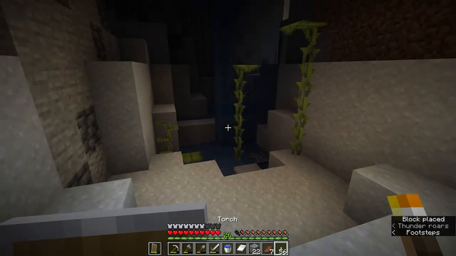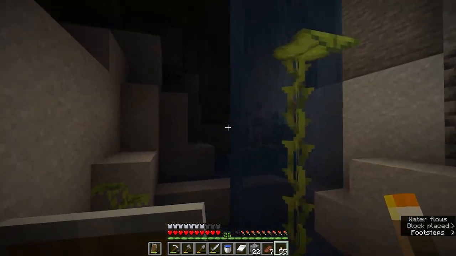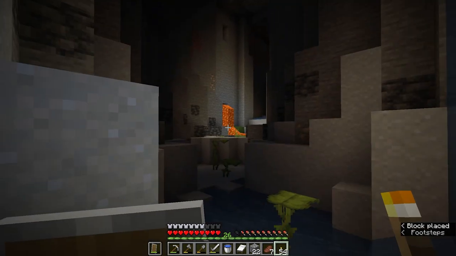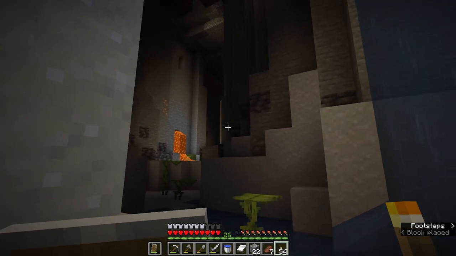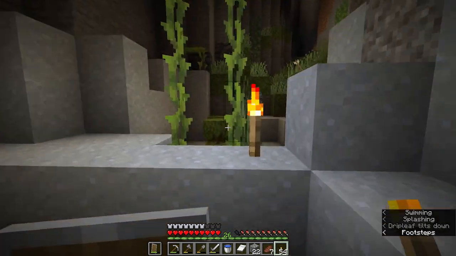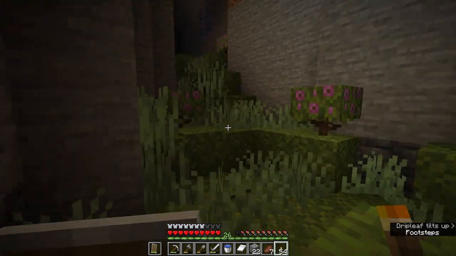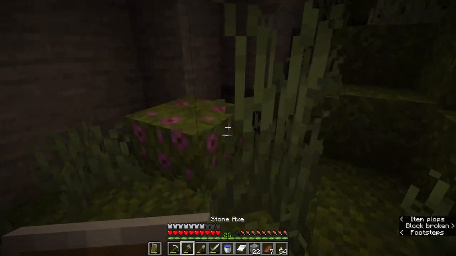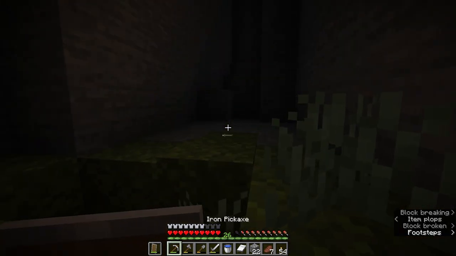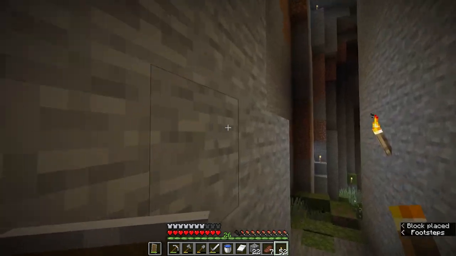Gotta light this place up, but oh man, look at all this drip leaf. This is gonna be fun. Oh, and all this clay too. I'm gonna have to farm all of this out at some point. Is there anything back up here? You know what? I think I'm gonna collect some of this stuff while we're at it. Light it up a bit more.